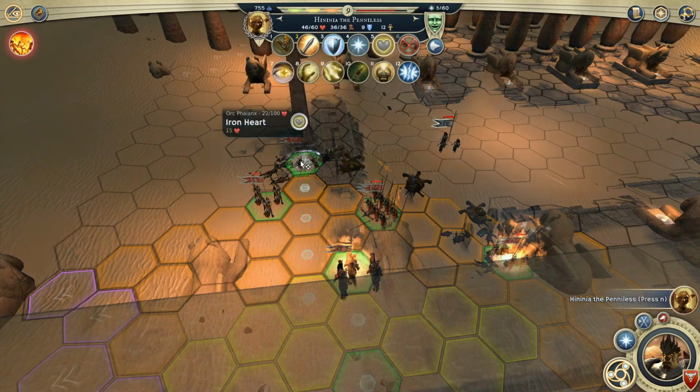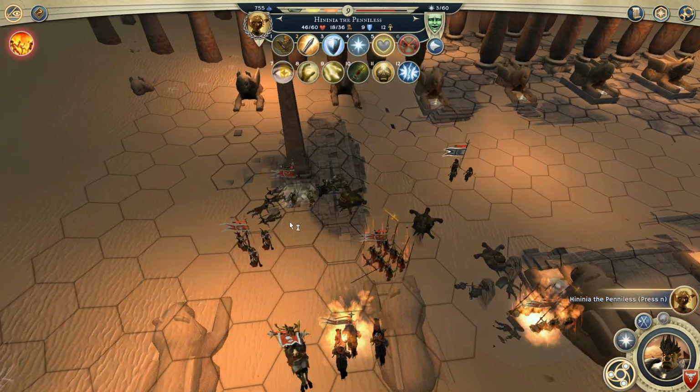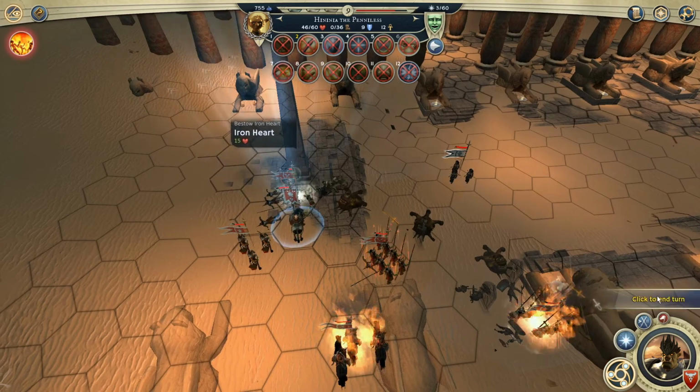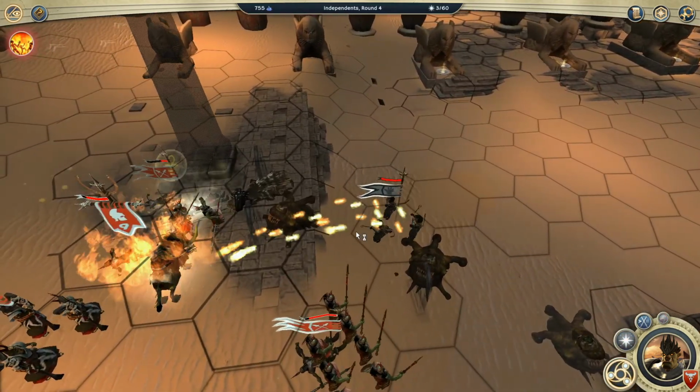Bestow Iron Heart as well. Increase their defense a little bit, although it won't heal them as much. But let's do that. There we go. Now, hopefully, if they get attacked here, they should still be able to survive.